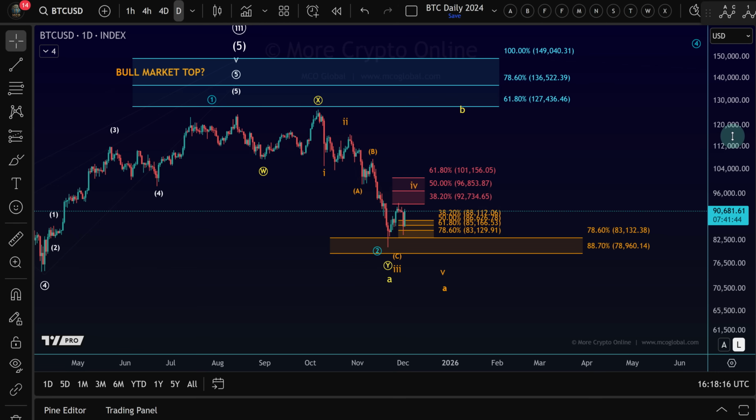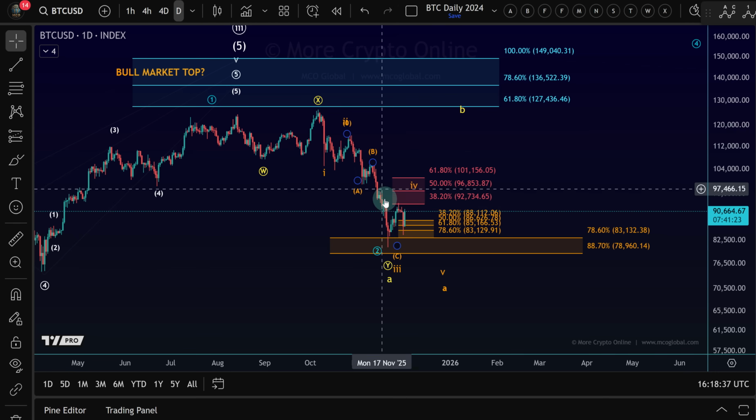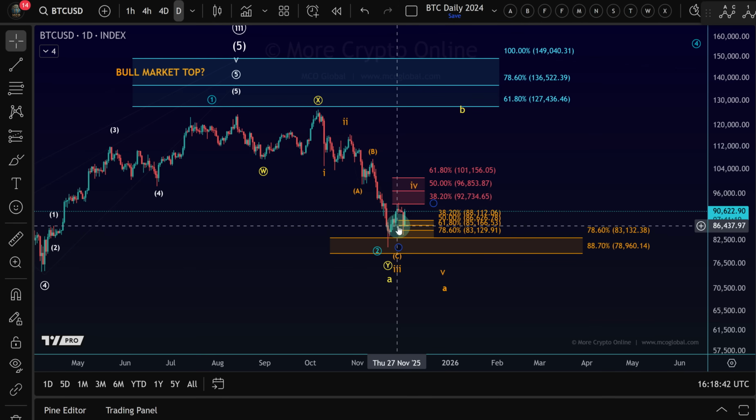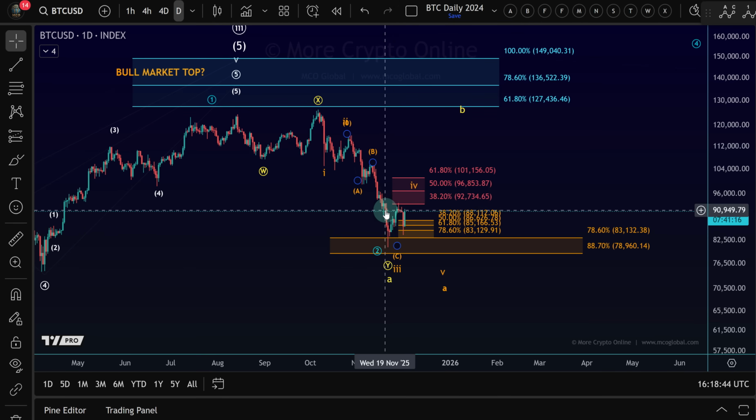I mean, overall, there isn't really much more we can analyze here on the daily chart. This is, by the way, the log chart. This is the one that we normally use. I only made a video yesterday about the logarithmic chart and the daily time frame scenarios, and I shared with you last week, just in addition to what we said last week. This week, particularly now, the resistance area is relevant and the support area. So we're still moving between these sets of parameters, between support and resistance.